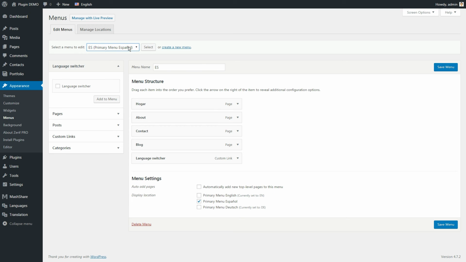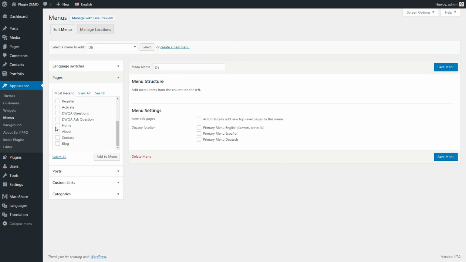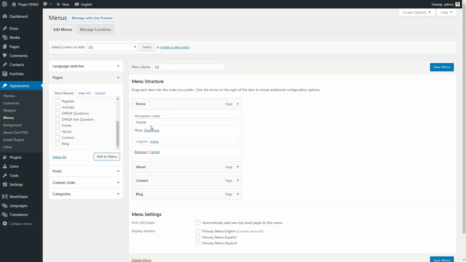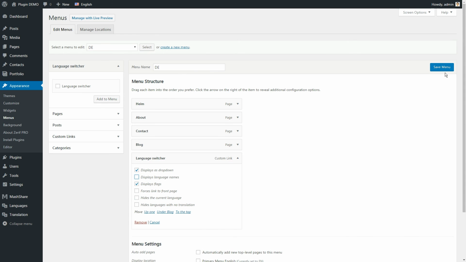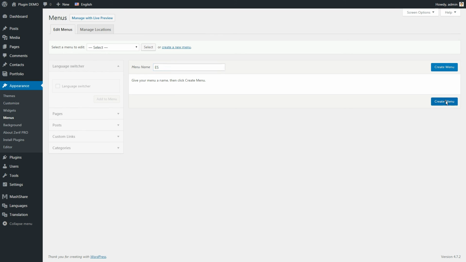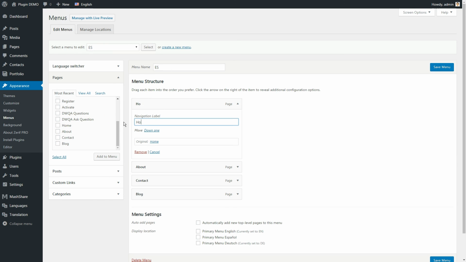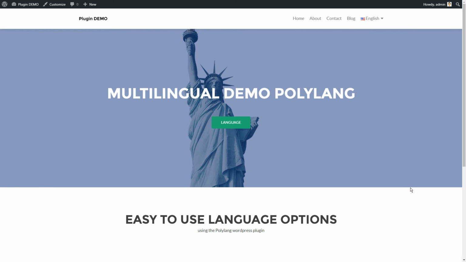Here, you need to create menus for all the languages you are using. Click on Create a new menu link, set a menu name, build the same structure by dragging the same elements from the main menu, and translate every item in the required language. This element will allow your visitors to switch between languages. Don't forget to tick the primary menu option with the same language, and hit Save menu on finish. Repeat the same process for every new language you are planning to use. This is how your language switcher will look and work in your menu.